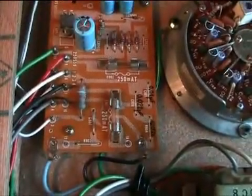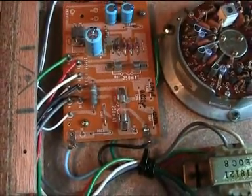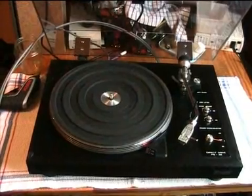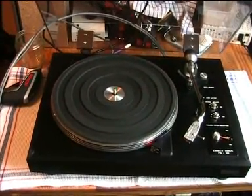I already checked the two fuses and those aren't blown. But if I'm honest, I think it would have been better if they were blown, really. Anyway, I think I had a lot of luck — the record player is still working. As you can see, it's running on 33 rpm and the speed is correct.